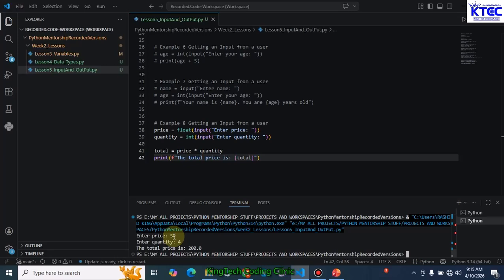So with this, the print function gives us output. It displays something for the user to see, and then input also gives us what? It lets the user give us an input, to feed the computer with an input. Okay, and then note that the input function always returns strings. So if you would want to work with integers, then you would have to convert the data the user is going to give you to the data type you would want to work with before it can work in your program. So basically, that is it about this lesson on inputs and outputs.